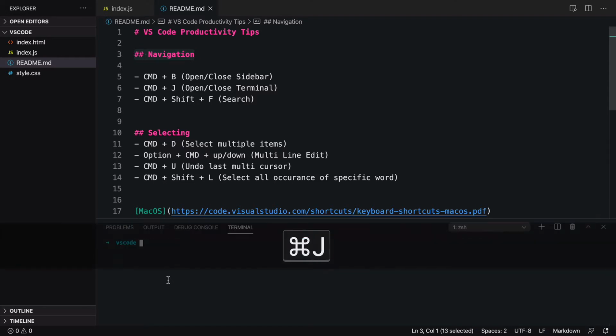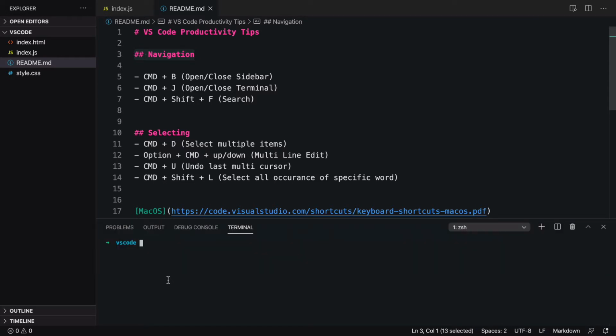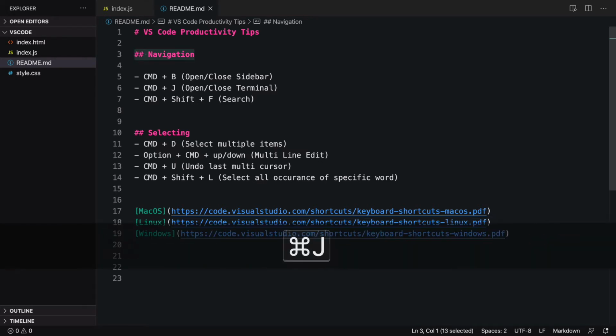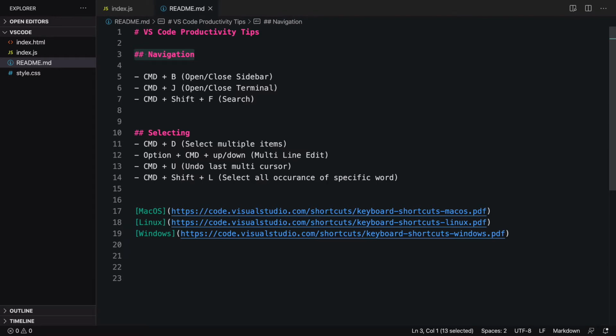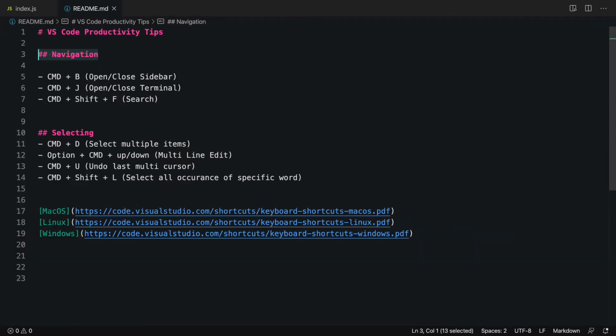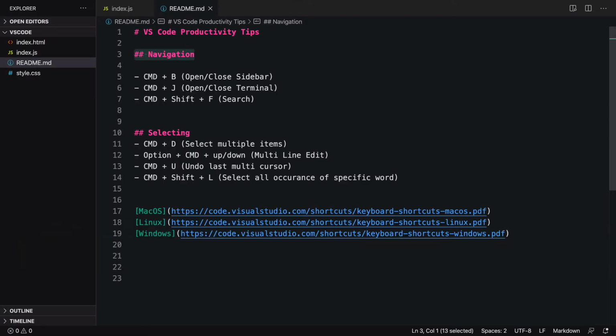If you want to use it for some purpose, you can just say ls and it will give you the list of all those files here. I want to hide it, I'll just go ahead and press Command+J. I want to hide the sidebar, I'll just say Command+B. And if I do it again, it will come back.